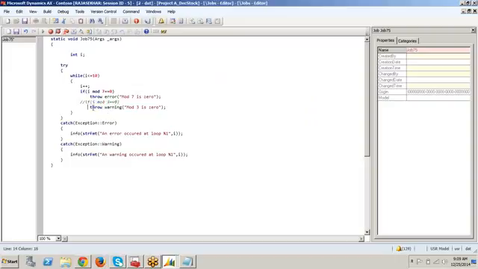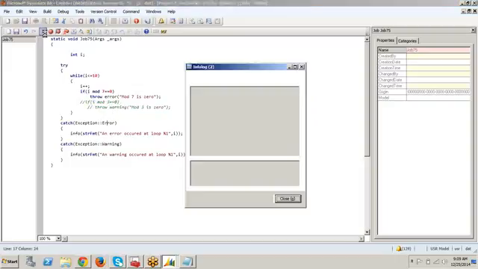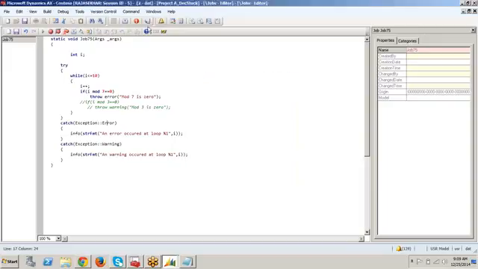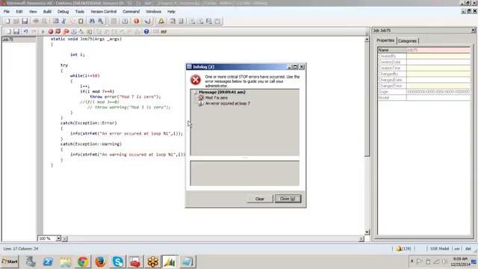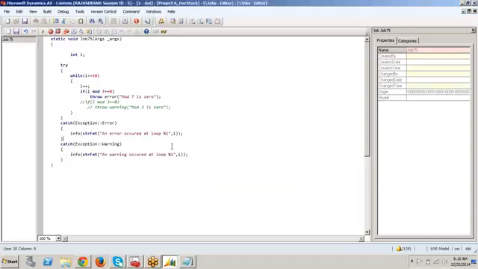See, I'm executing this. I'm getting an error because I have commented out mod 3, so that is skipped. So for mod 7 I got an error. Mod 3 I have given as a warning, and mod 7 I have given as an error. As 3 will come first in the loop, 3 is executed first. Now we have skipped 3, so 7 is executing, with mod 7 is 0. So when you get an error here, that will go to the exception error. Like this you can go through the exception handling in existing programs also.